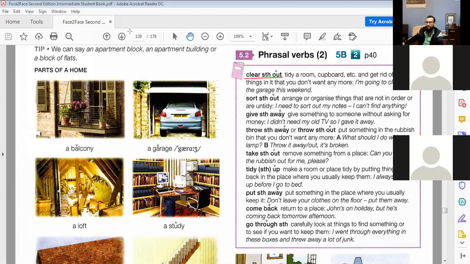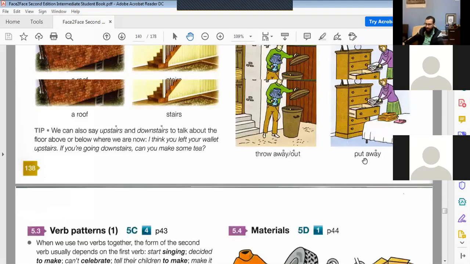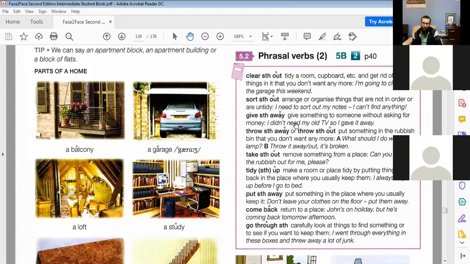This is clear out. Clearing out something. This meaning not the room empty, just to clean the something you don't want. Yes. Let me see if there's a photo. No, there isn't. So clear something out. It doesn't mean you remove everything from the room. But in a way, you're removing a lot of things. So if you're going to clear out your room, it means anything you don't want, anything you don't need, anything that's not necessary anymore for you, you're going to take it out.